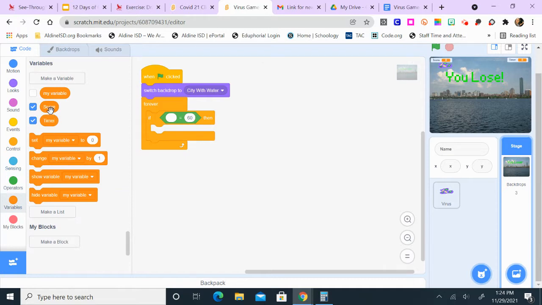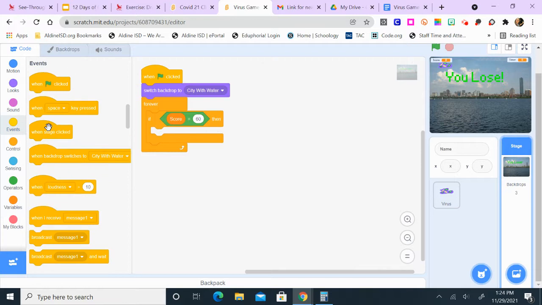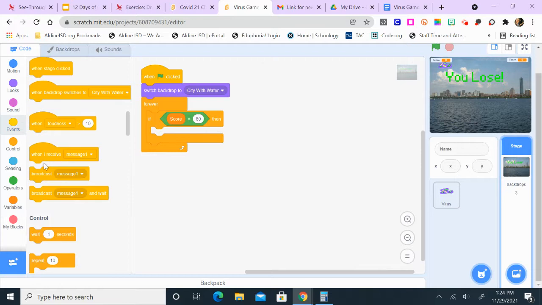So I need to come over here to my variables. I'm going to bring over a copy of score to put it inside here. So if my score equals 60, then I'm going to broadcast the message game over, because that means I clicked enough to win my game. So broadcast message is at the bottom of our events and right above controls.